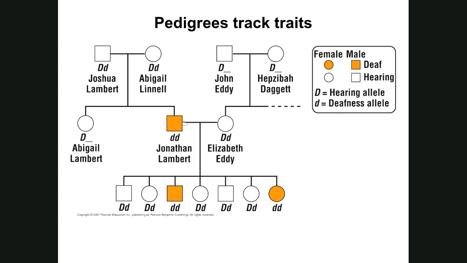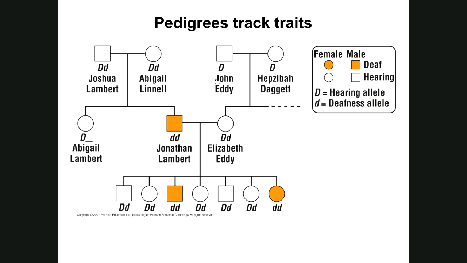So sometimes what a doctor will say is, well, let's put together a pedigree, a genetic family tree tracking the trait, in this case for deafness. And then what they'll say is, hey, let's start with, say, the grandparents back here. And here they're showing you the grandparents. They didn't fill in the circles or the squares, meaning that they're not deaf. Below it, in addition to giving the names, they'll try to give you the allelic pairs associated with the trait that they're tracking.